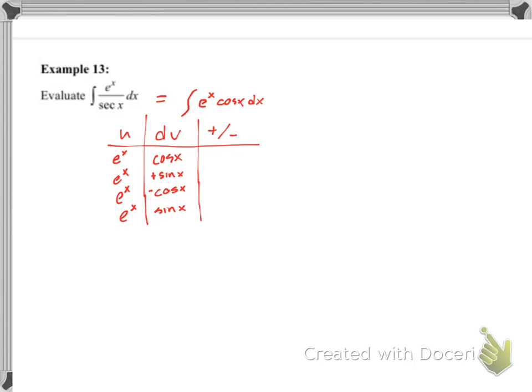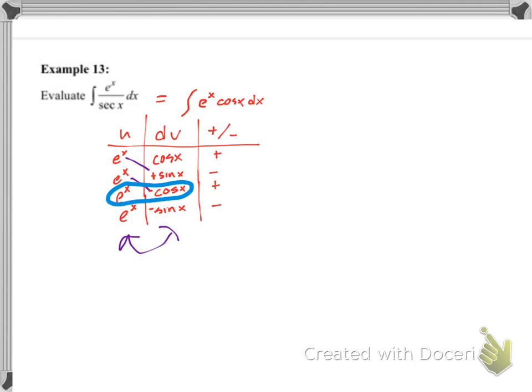Some might say it's easier to take the derivatives of cosine, sine, etc. than it is to do antiderivatives, so you might swap these. And that's fair if you want to do that. If it doesn't matter which one is which, then it might be better to think, well, I'd rather take derivatives of cosine, sine, etc. But I'm going to roll with it this way, just follow LIPET and stick to it.